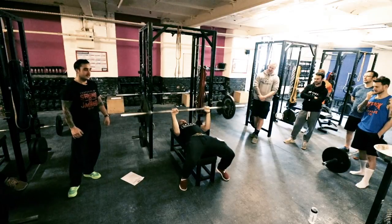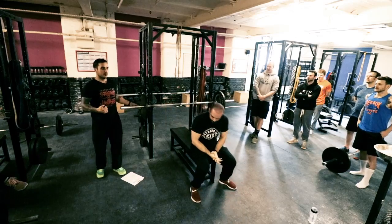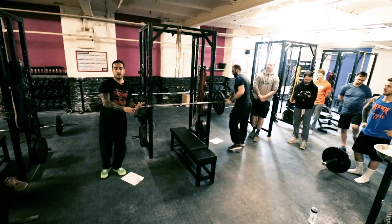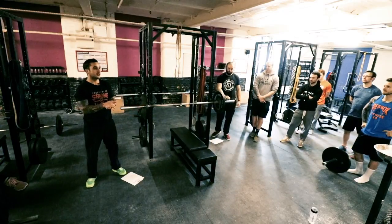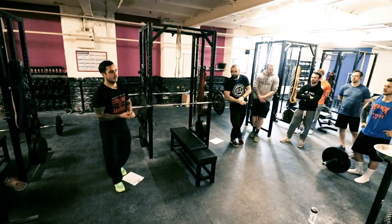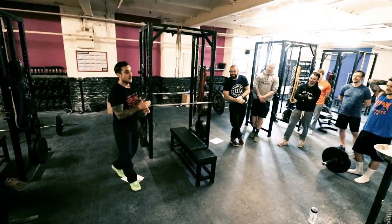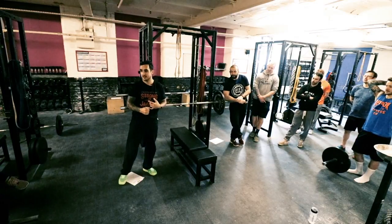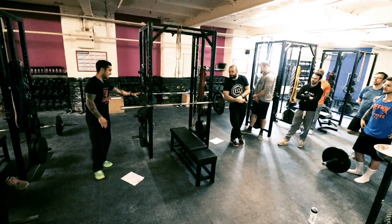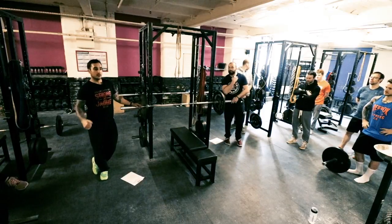Explode. That's it. Explode. Even on your warm-up reps, why would you want to move the bar fast on your warm-up reps? So strength is obviously lifting heavy weights, but how can I word this? What else helps to move that weight fast? That's probably the wrong question. Basically, when you move the weight fast, you're priming your nervous system, you're firing that up. So every warm-up rep, whether it's the 5, the 10, the 60, make sure you're shifting it faster. When you come to your heavier weight, your body's ready to move it.